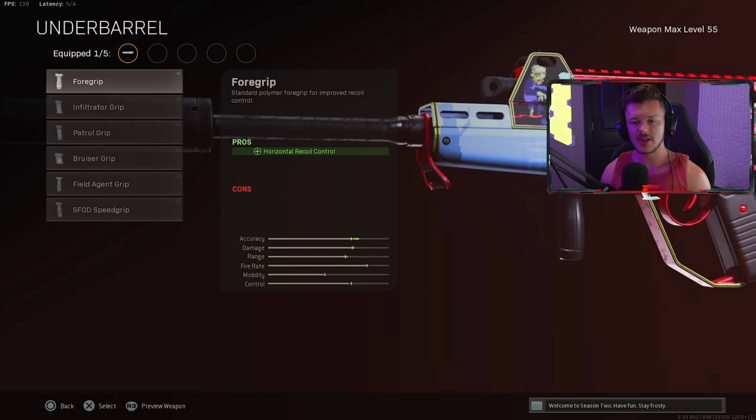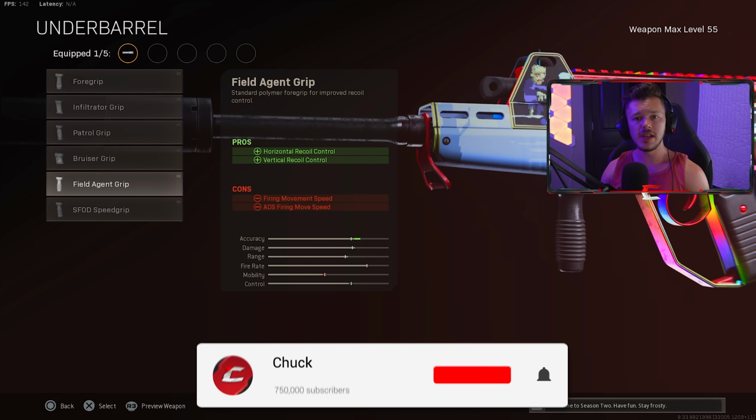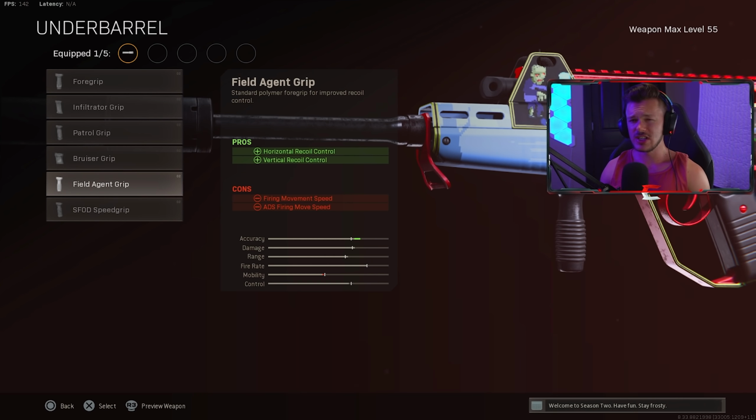Now for the underbarrel section, we're going to go all the way down to the very bottom, and we're going to run the SFOD speed grip, and this is getting me that sprinting move speed and that horizontal recoil control. You can either use this one or the field agent grip, but this is largely dependent on the type of build you're going for. I'm trying to go for a maximum mobility close range FFAR build because that's what we were able to get last time, pre-patch. But they did change up a lot of the attachments and everything, and they do some different stuff, so we've had to alter our FFAR quite significantly to make it do what it used to.